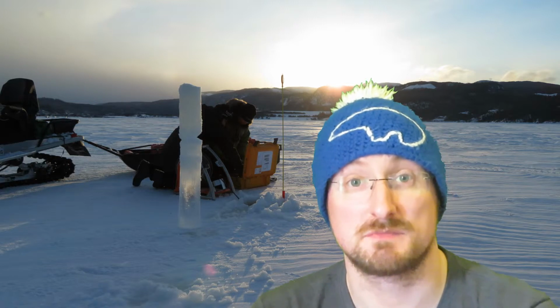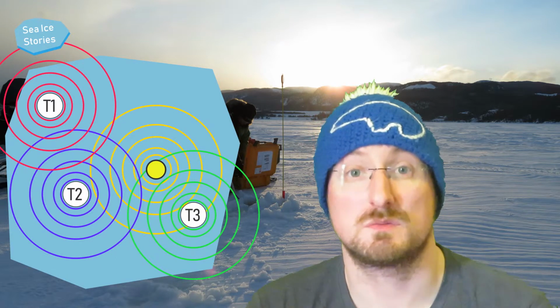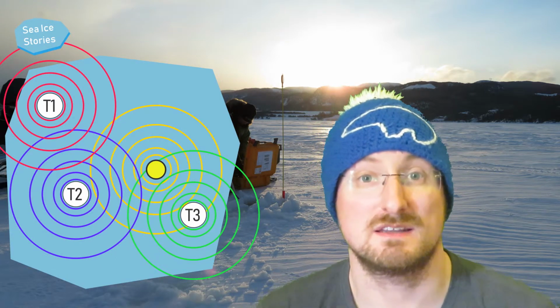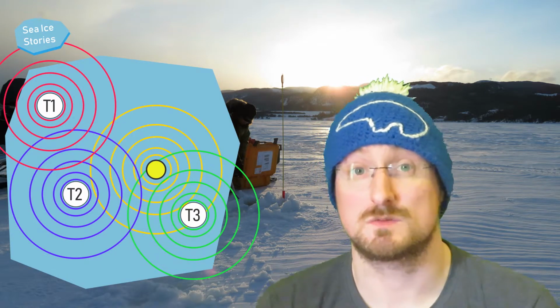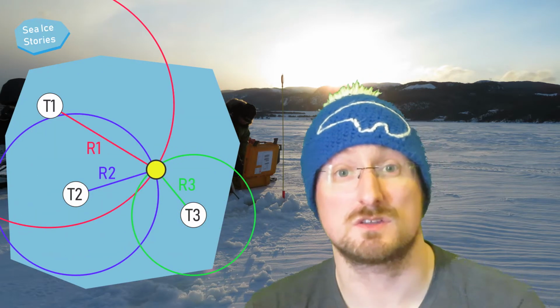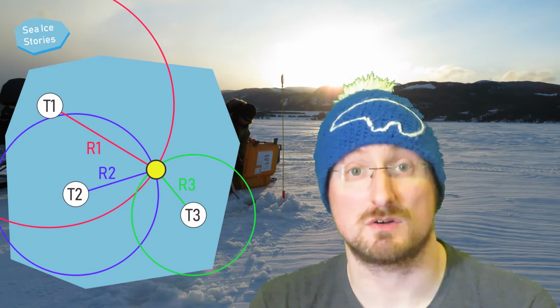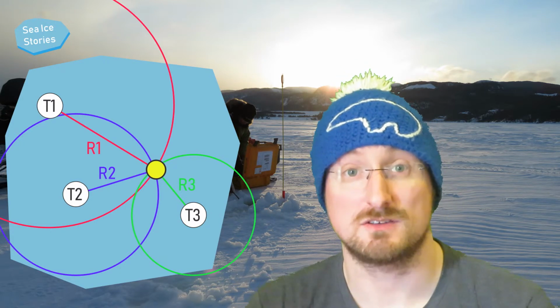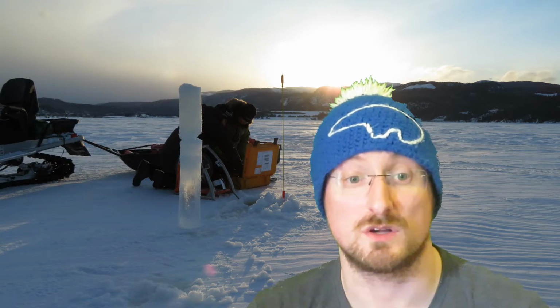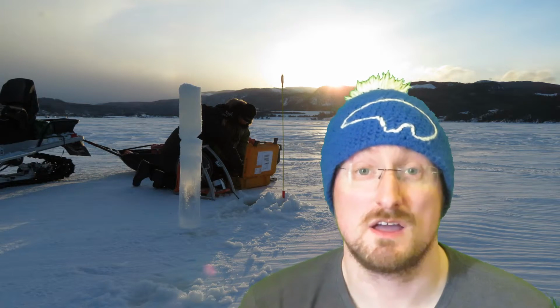one of those transponders. So when we are able to place several transponders in multiple points, then we can determine the distances, or what we call the ranges, to several of those transponders, and then we can do the same thing as we do for GPS with the satellites, but just with our acoustic ranges, and triangulate the position that we are currently in.